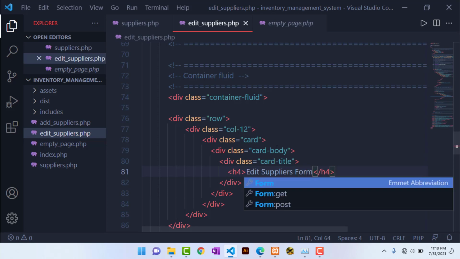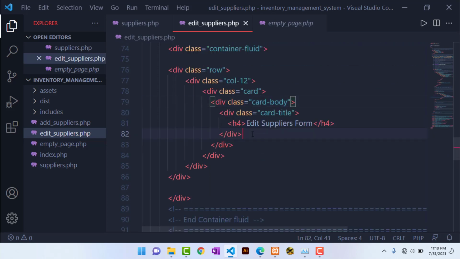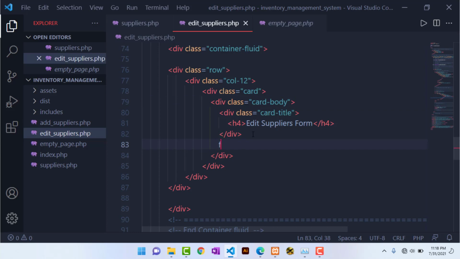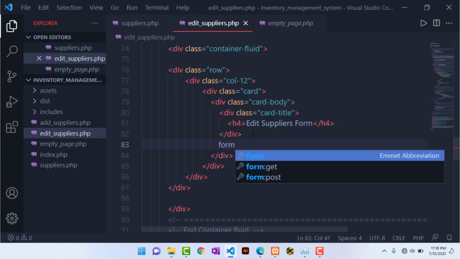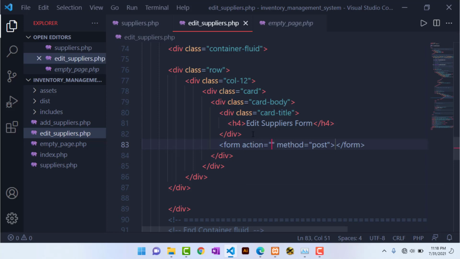That's just the title there. Now below that we can have our form that will have a method of post. For the action we are going to leave it empty for now.